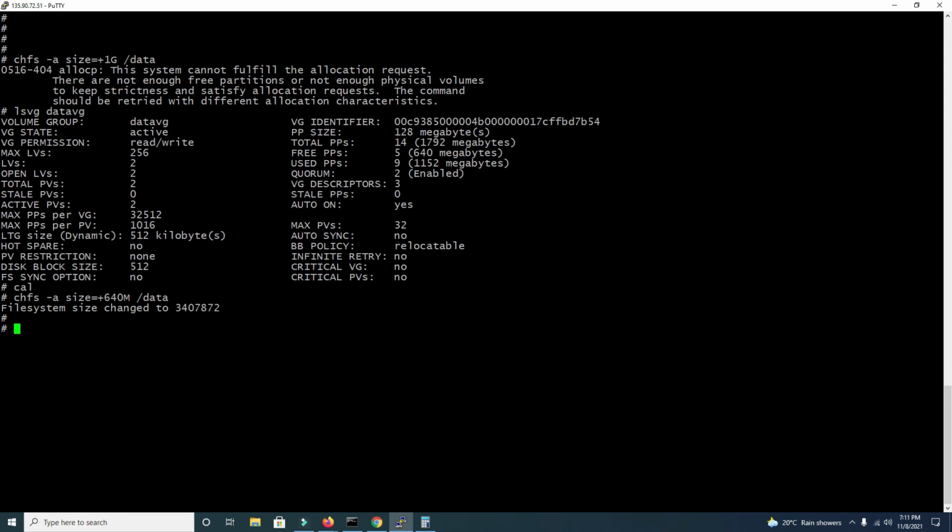So you have to check how many free physical partitions are available. Free is 5, PP size is 128 MB, so 5 times 128 MB is 640 MB. That is the maximum you can increase.